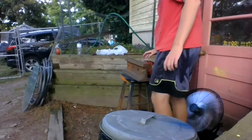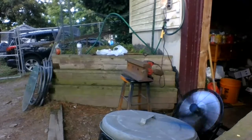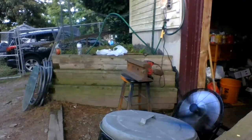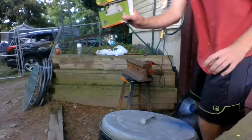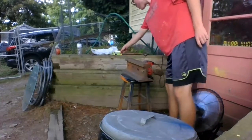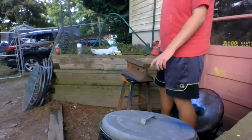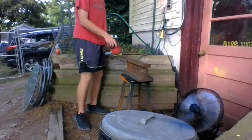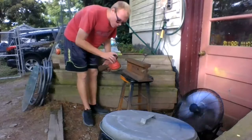So before we do that, let's grab some sandpaper. There we go. Project pack. So what we're going to do, we're going to go ahead and get started here. And we're going to start off on this side of the rail. This is where the wiring would have been. Here we go. Initial rust removal.